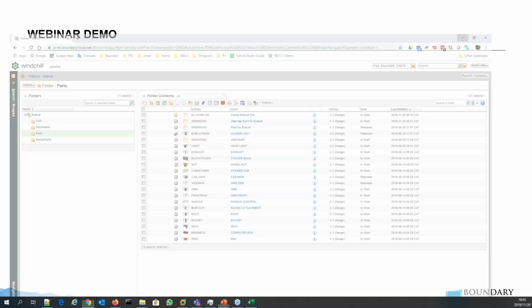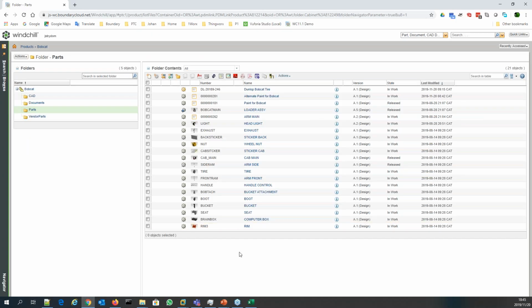So I think that is then time for the demonstration. I'm going to show you guys a variety of things inside of Windchill that's available. So let me jump in. I'm plain simply looking at the folder list. These Windchill parts, most of them were automatically created from within Creo.